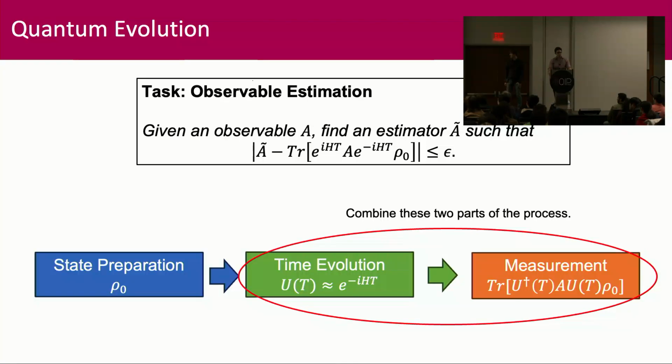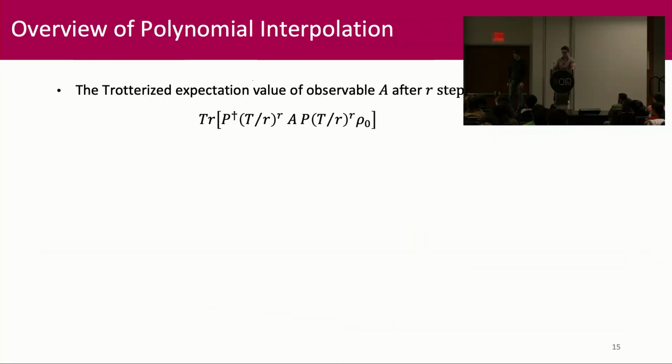The way we're going to try and make some progress on this is by looking at our quantum simulation workflow that we mentioned earlier, and we're going to try and combine these two final steps, the time evolution part, the algorithmic part, and the measurement part. The object that we actually have access to in the lab, or I guess on the quantum computer, is of course going to be the Trotterized time-evolved expectation value. So here, this is just the expectation value of my local observable, or any observable, in fact, after I've evolved it for R Trotter steps, and then measured it at the end of my computation.